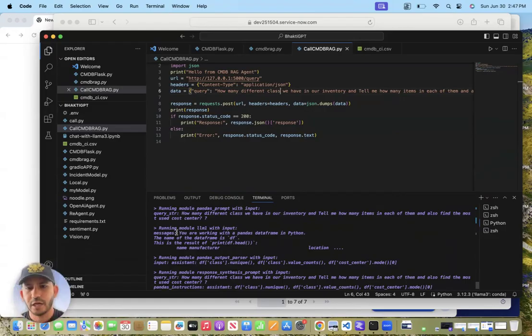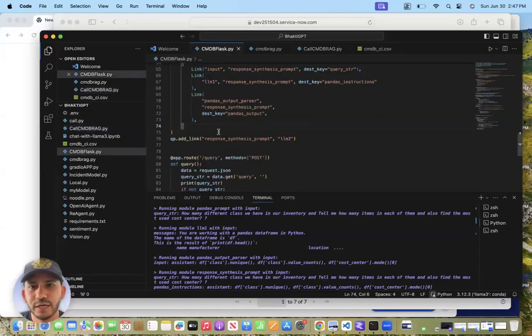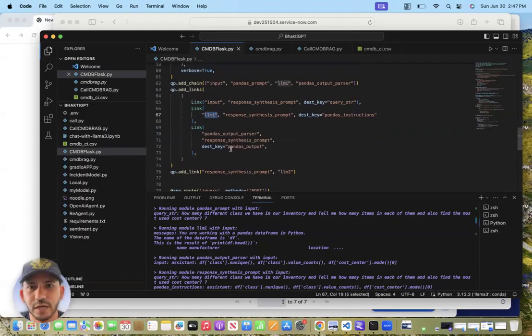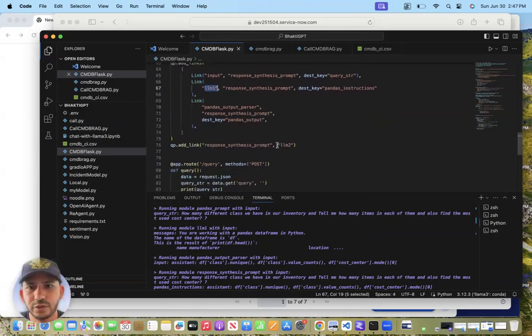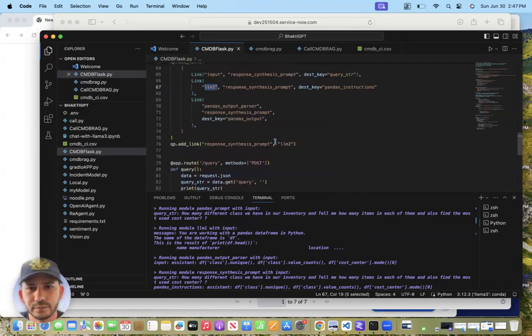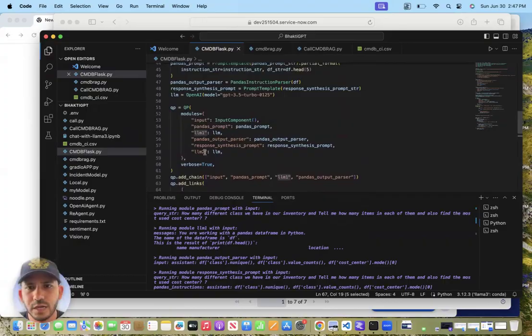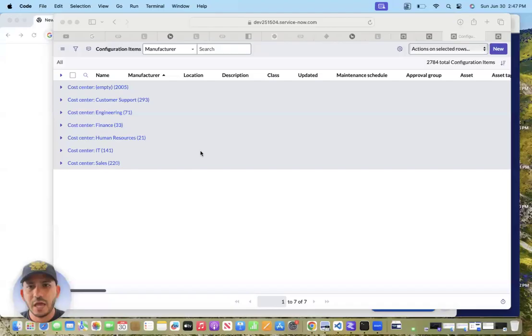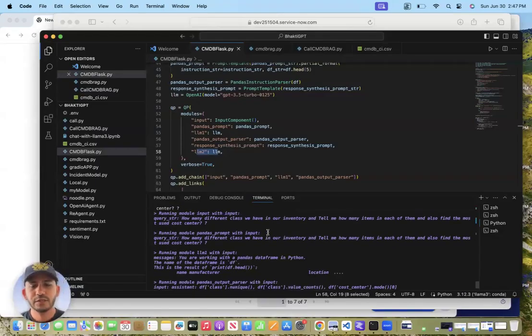When I'm talking about an agent and a query engine, these are two different things. I have provided two different agents, so you see LLM1 and LLM2 here.